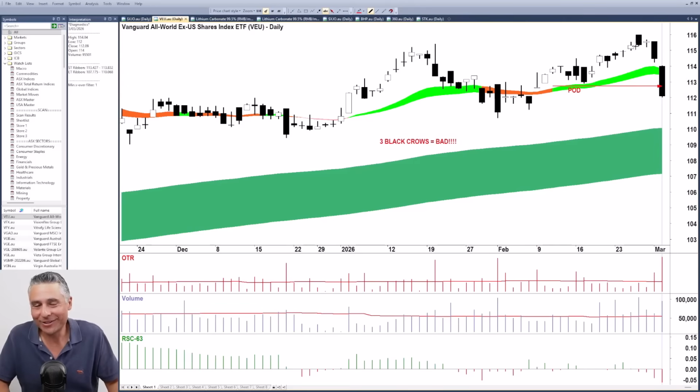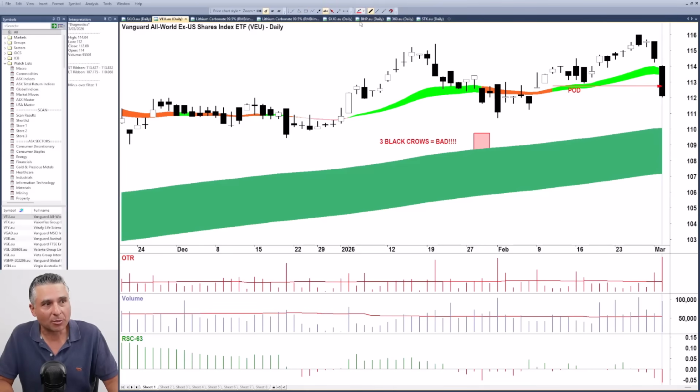But are they 3 black crows, or are they just really, if you blend them together? So if you squeeze these 3 candles into one candle that ultimately opened here, because that's the open of the 3 candles, that's the close of the 3 candles, and we've got the high and the low in between, you get one big black candle, right? Which is when you hear me talk about major demand or supply side candles can look like 2 things.